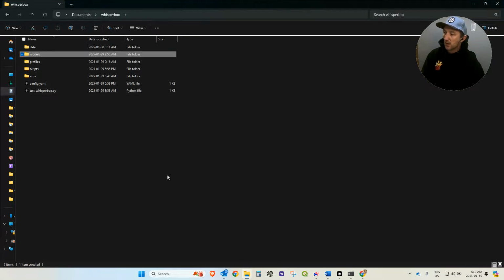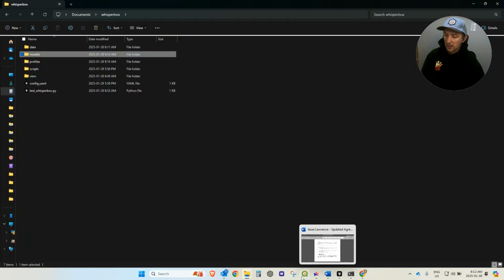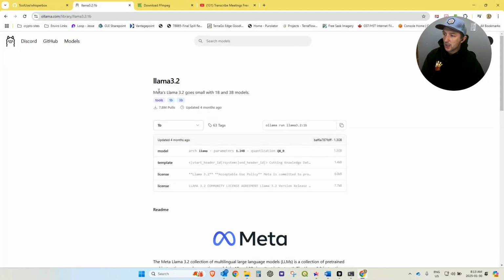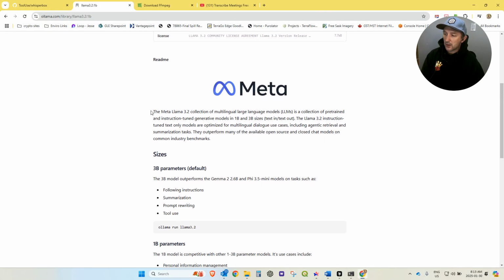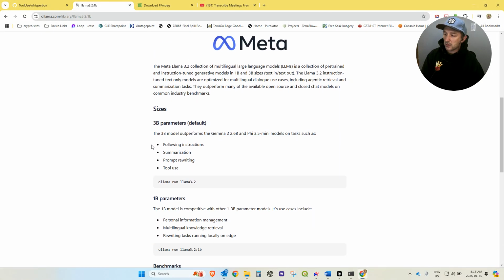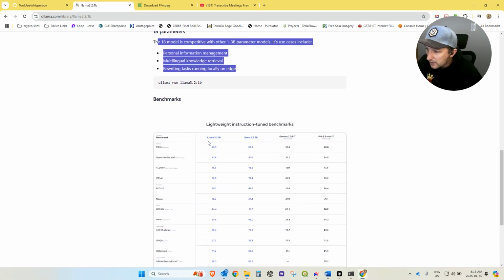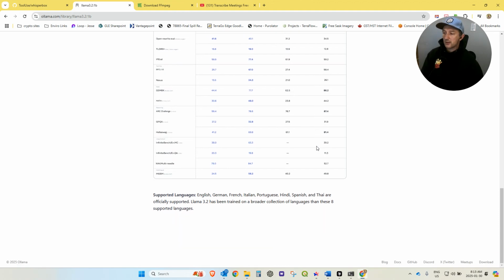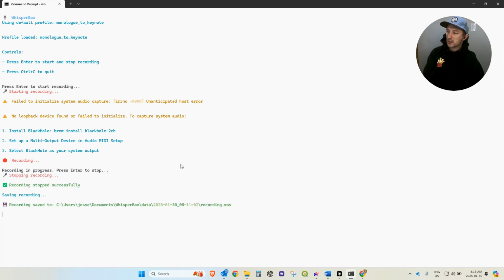And for the other AI model, it was just this Ollama, and it's using this Llama 3.2. You can read about it. It's one of Meta's small models. It's not going to be as good as your frontier models like GPT-4o or whatever, but I don't know if it has some benchmarks here. Anyways, we'll have a quick look and see how this all looks. So I'm going to stop this.